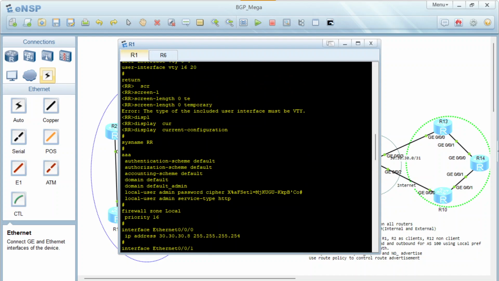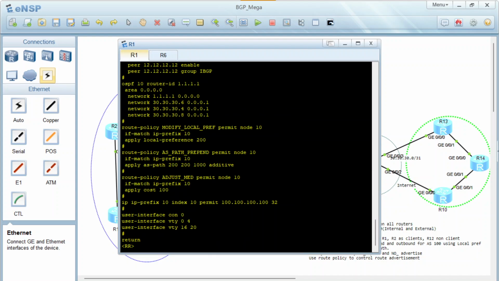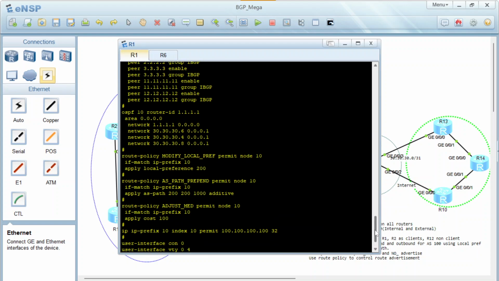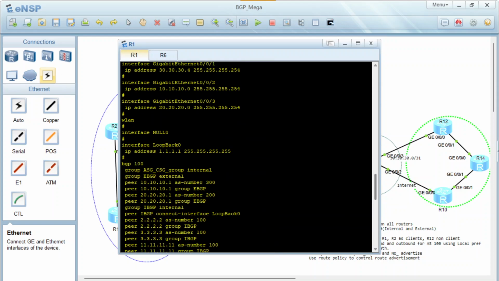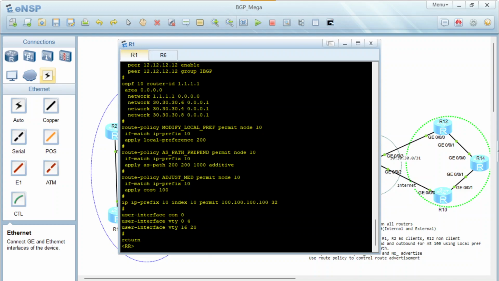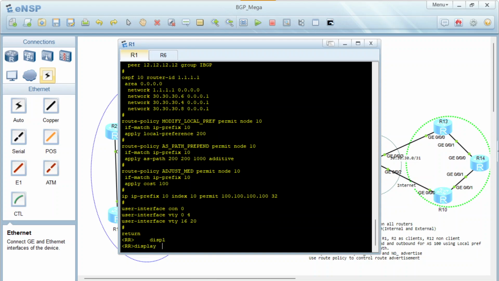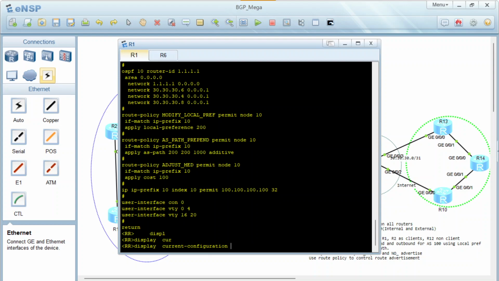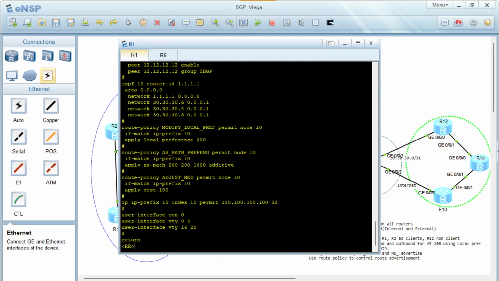On an ATN, on a CX, on any 8000, you'll be able to run this command, screen-length 0 temporary, and you don't have to press the space bar. You'll be able to display all the configurations at once. So this is how you display the current configuration. The display command and then current-configuration, and you are able to get all the configurations that are currently on your router.